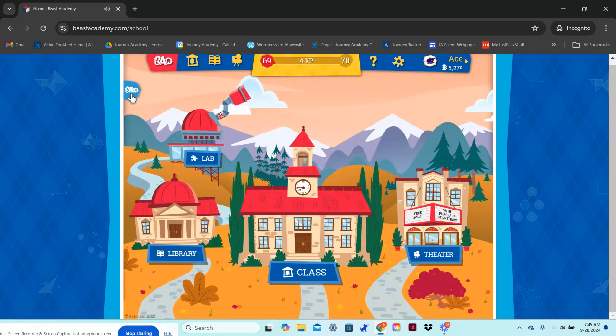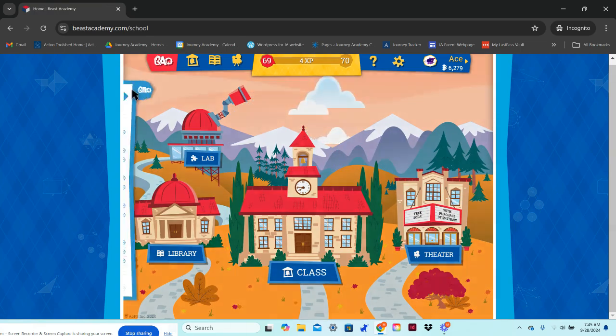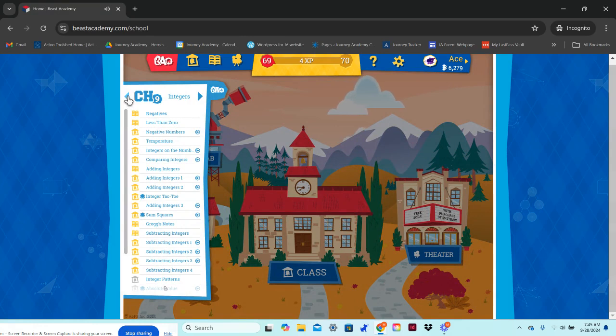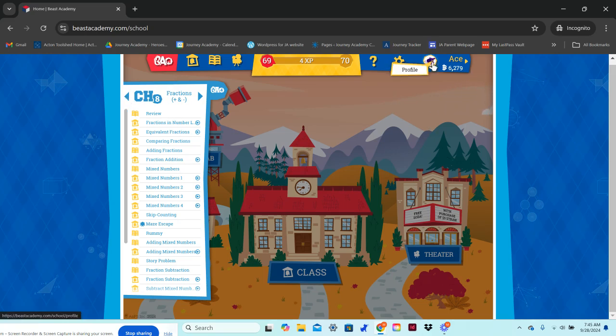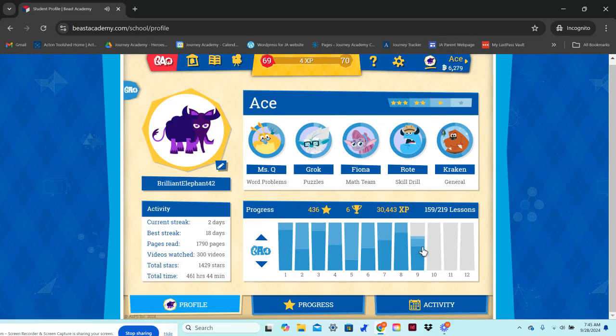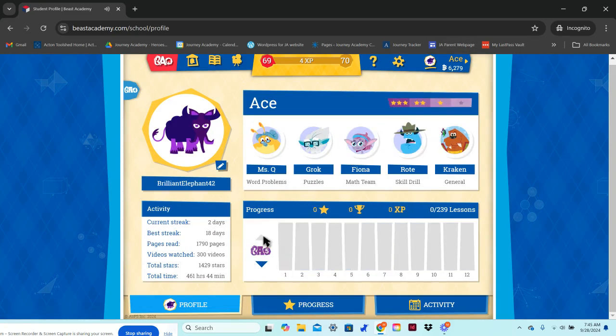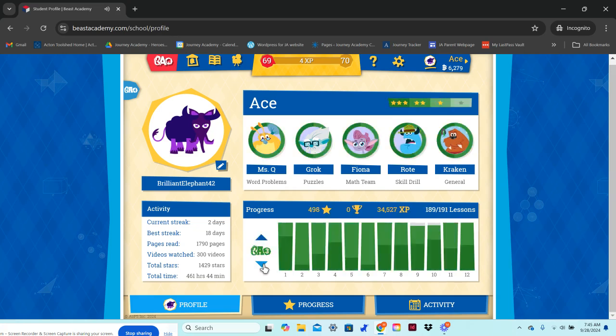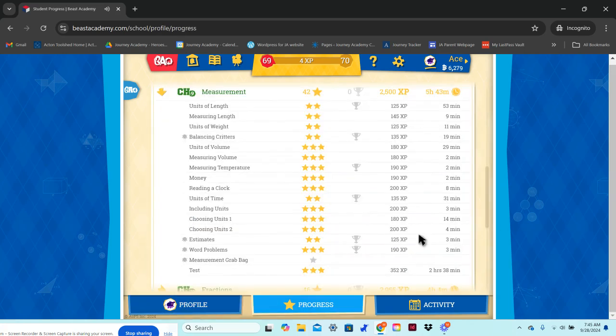Now I wanted to also show you this tab from the dashboard here on the left hand side. This is another place that will show all the chapters. So right now, he's currently working in chapter 8. And do you remember when we went over here to the profile and in chapters, let's go back to the ones that had the little gray. So let's look right here.